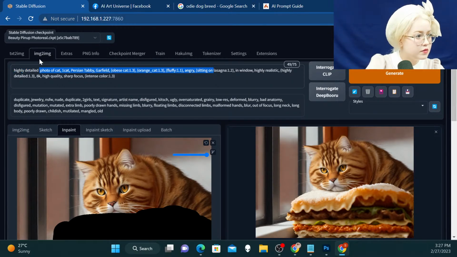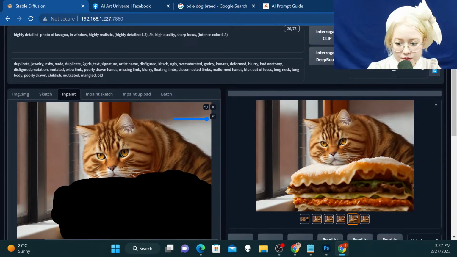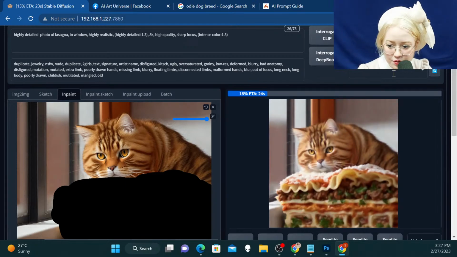Highly detailed photo of lasagna. Yeah, just take the weight off. You can probably leave the in window. It's not really gonna matter. But here we go. Oops, maybe make it more goo and molten cheesy.